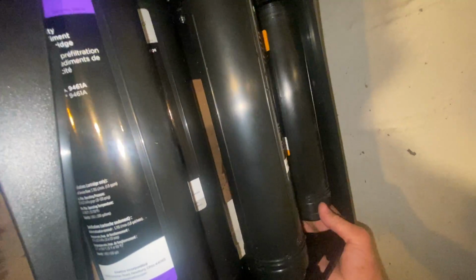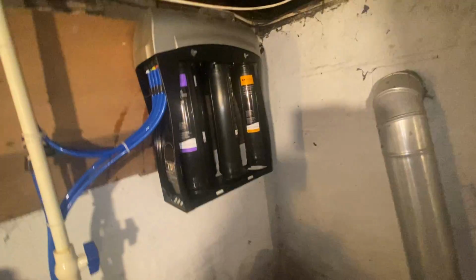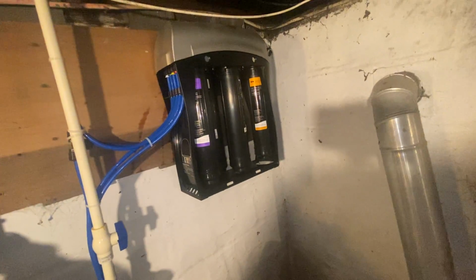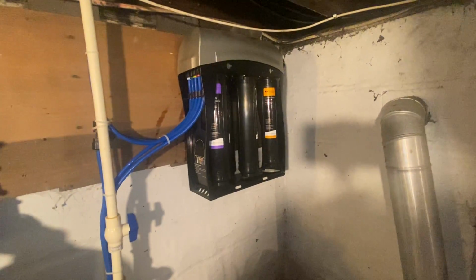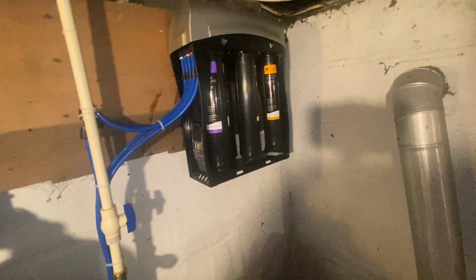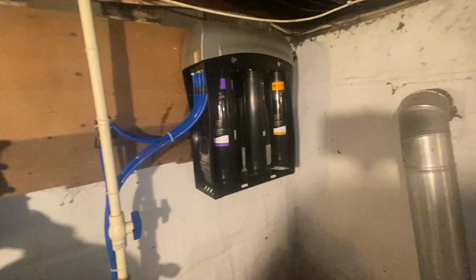Well, I had it lined up. Just like that. That one will probably give you some problems if you're changing it for the first time. Don't be discouraged if you can't get it. Just keep trying to line it up. I know that may have looked a little bit easier than it's probably going to be, but you also have to take into consideration that I've changed literally thousands of these filters in all sorts of different ways.